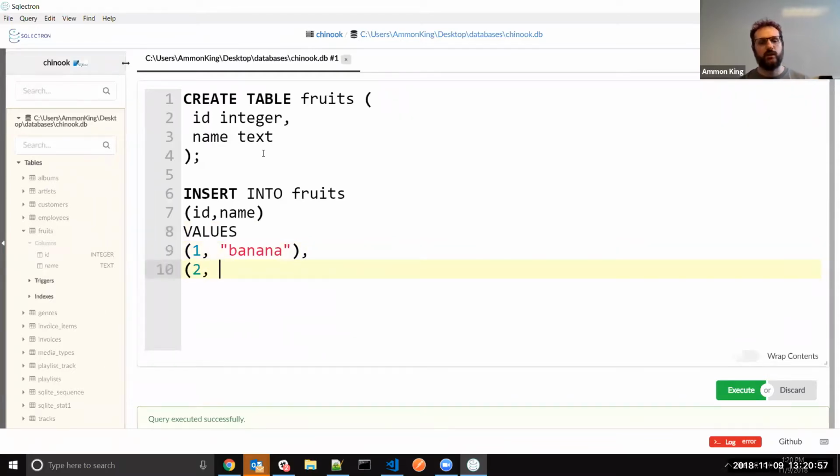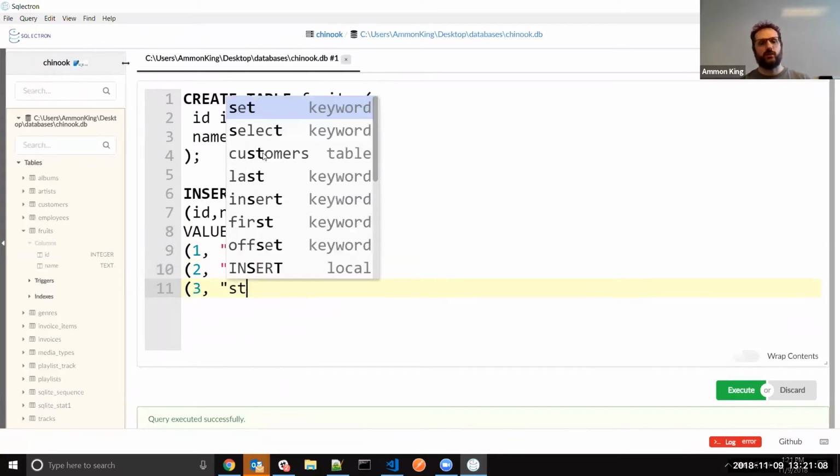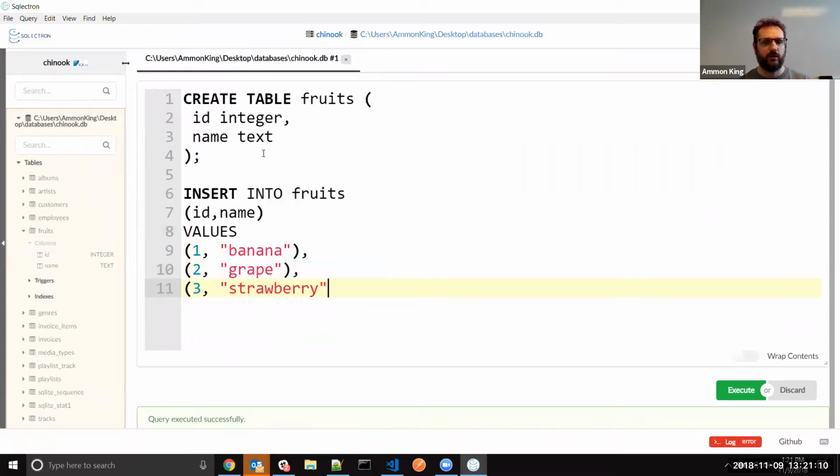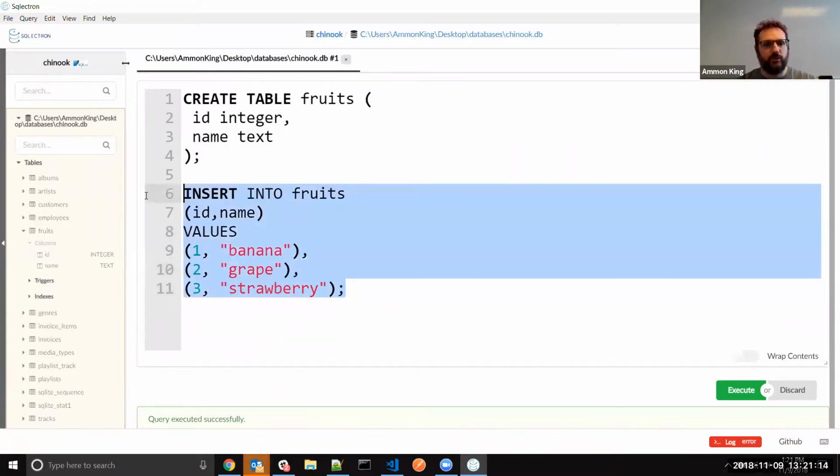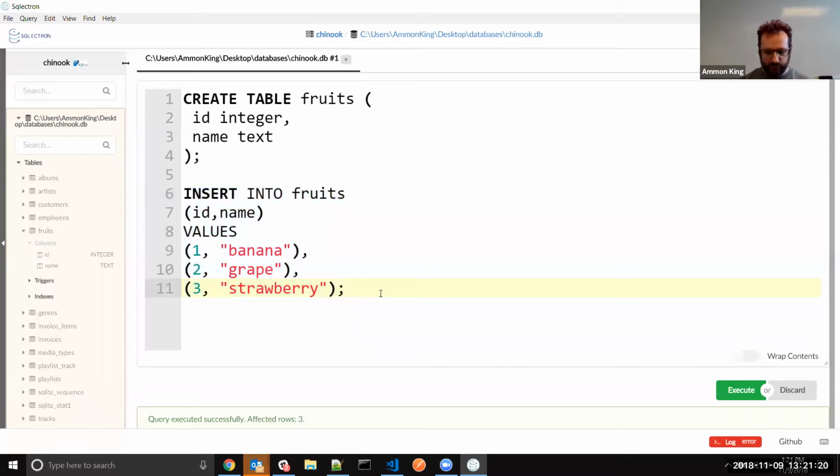Fruit number 2 is grape. Is grape a fruit? I think grape's a fruit. It has seeds on the inside. There's fruit seeds on the outside. I can remember. Number 3 is a strawberry. So I want to insert these 3 fruits into my table. I can execute this. It'll tell me I've affected 3 rows.